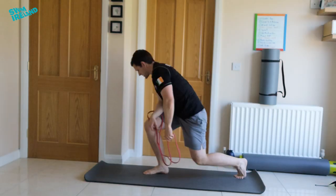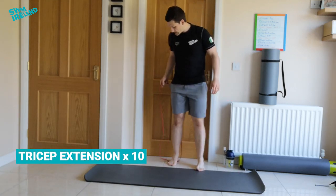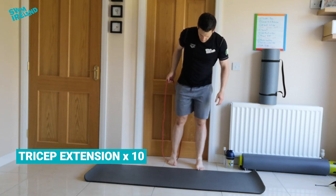This set of tricep extensions we're doing from standing. We'll demonstrate what I'm talking about. So you stand on the band.